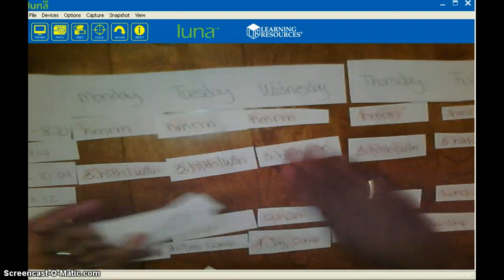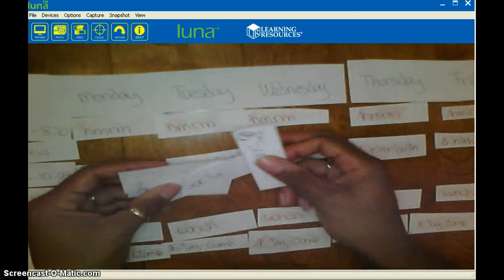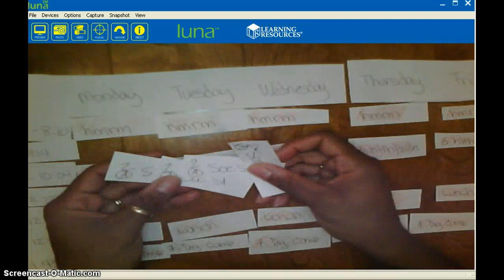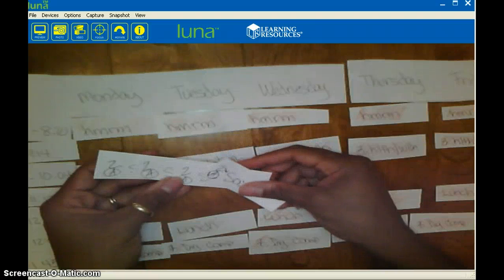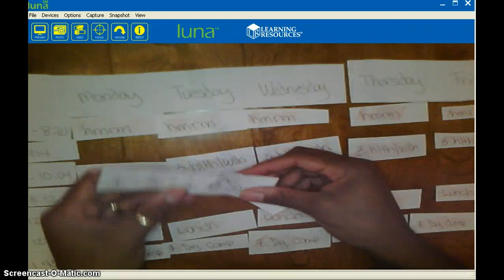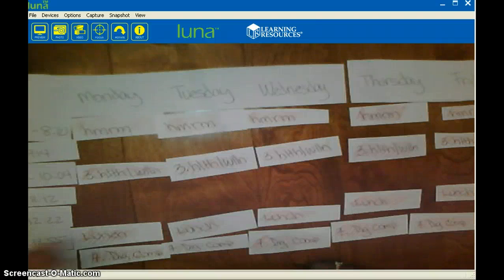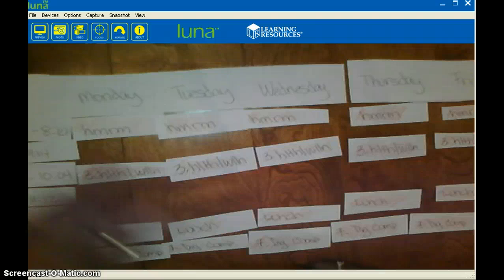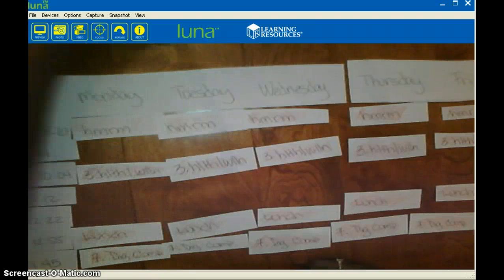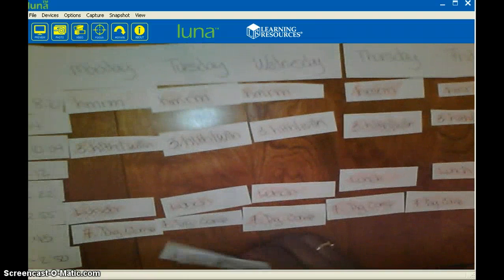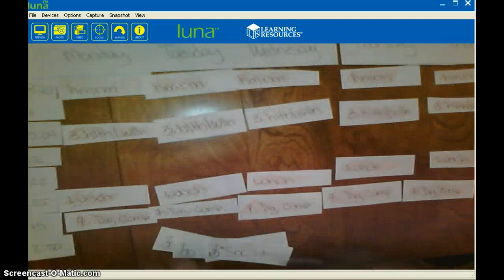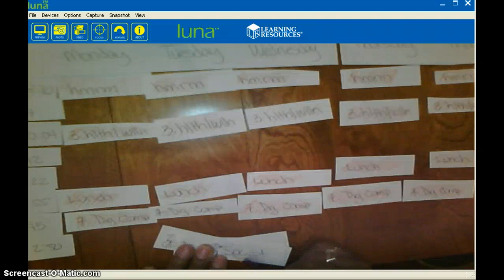Now I finished my 4 strips. If you need a little bit more time to complete this part of the activity, you can push pause and then just go ahead and push play when you're ready to resume. Now, I would like for you to select a different color. Do not use the same color that you used to color these strips. Please select a different color, and please color all 4 strips that same color. You can push pause on the video and push play when you're ready to go on.